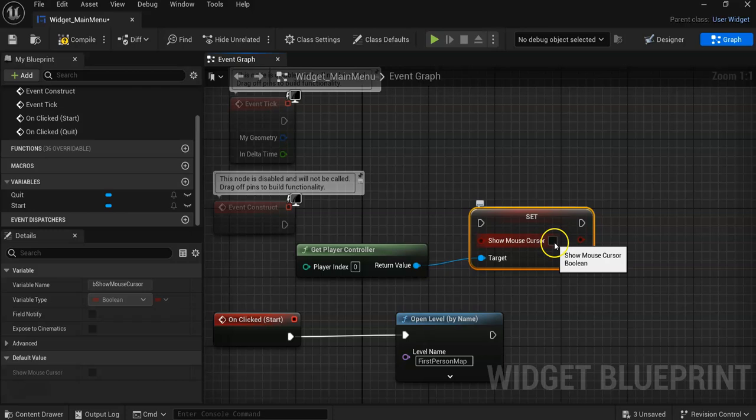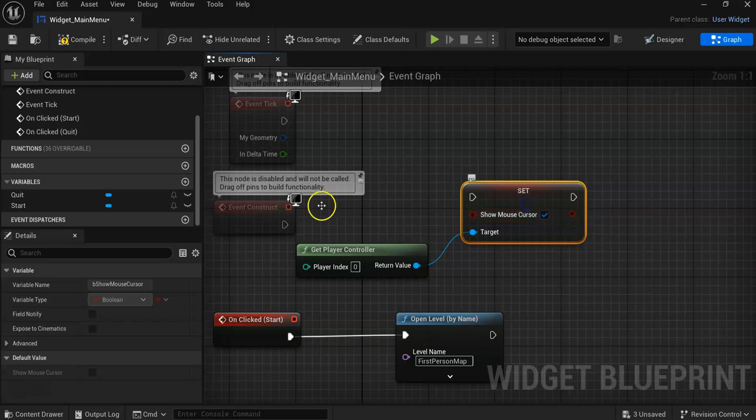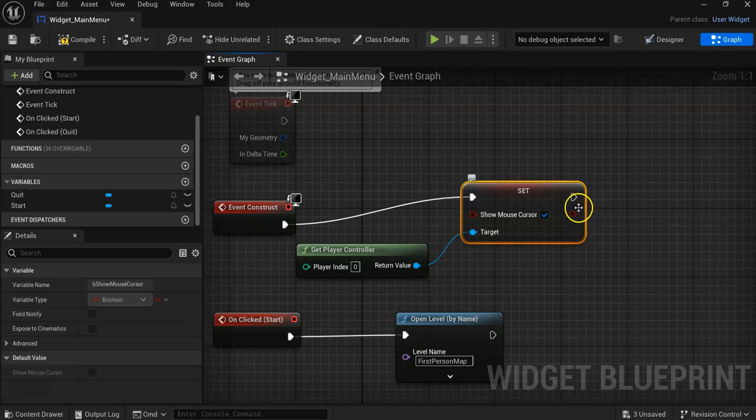We want to make sure that this is checked. That means when we open up our main menu, we want to always have our mouse being shown. So that's what we're setting here. Then we're going to click from the event construct to do that.